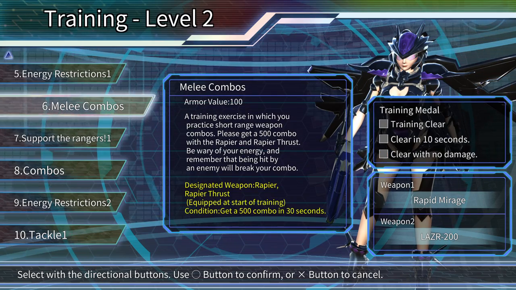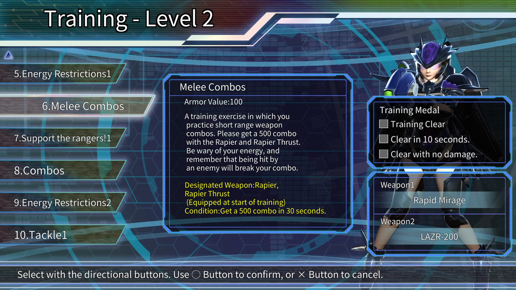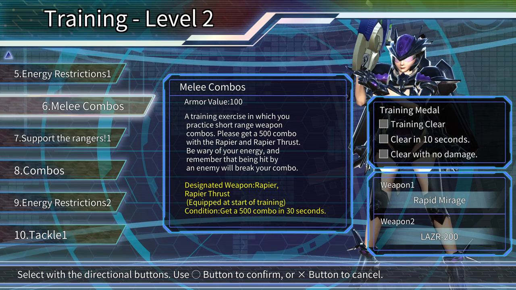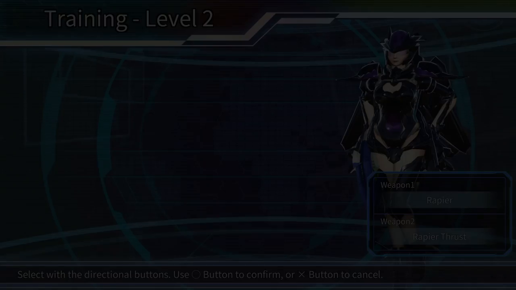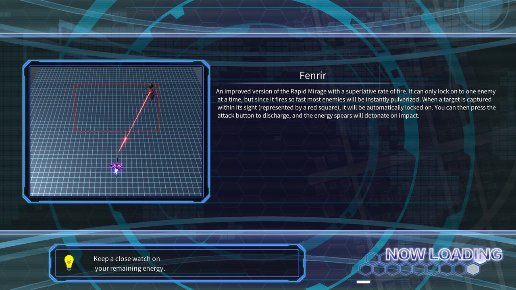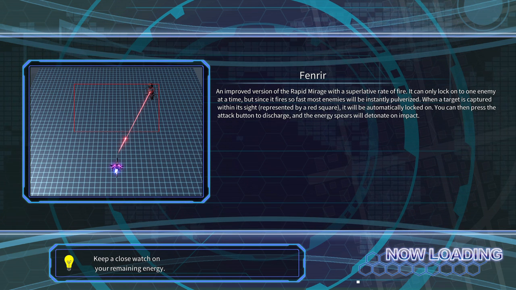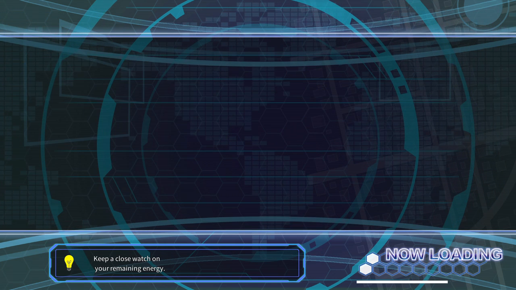Alright, nice. Melee combos. Practice short-range weapon combos. Please get a 500 combo with the rapier and reaper thrust. Be wary of your energy, and remember that being hit will break your combo. Okay. I definitely learned from last time you want to use energy weapons to get combos, because good luck trying to use other weapons to do so. So I'll use the other rapier, not the thrust, because that'll give me the most range, hopefully.